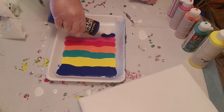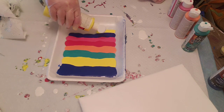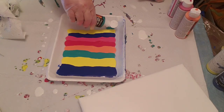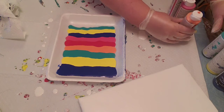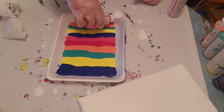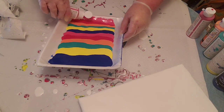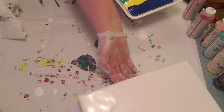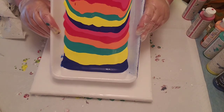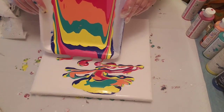Should have made these a little bit more regular, so they'll have a little less room at the end here, but that's all right. I'll squeeze them in. Lemon. And tilt this up a bit so they don't really run on each other. Although that's kind of hard to stop. Alright, so let's move this canvas back into place so you can see what I'm doing. And again, I'm going to start pouring away from me at that end. This time I'm going to kind of just wiggle it back and forth a little.